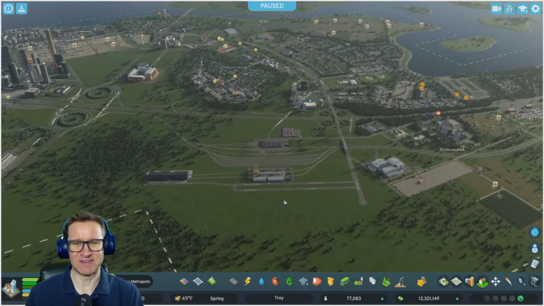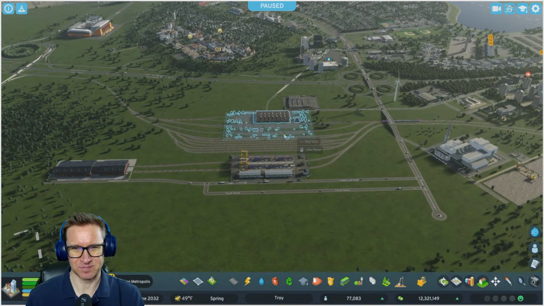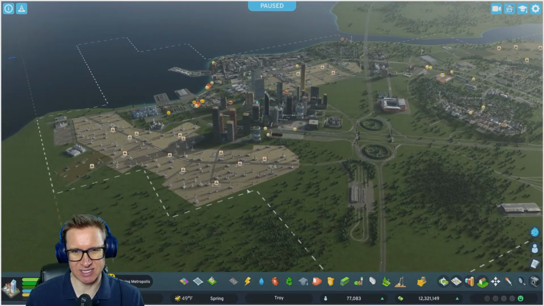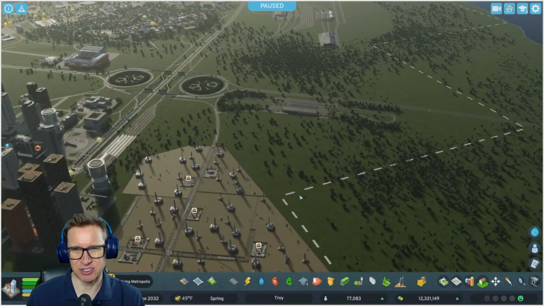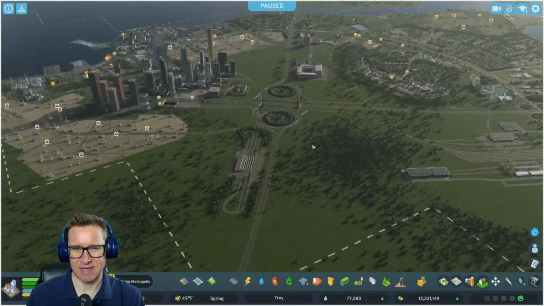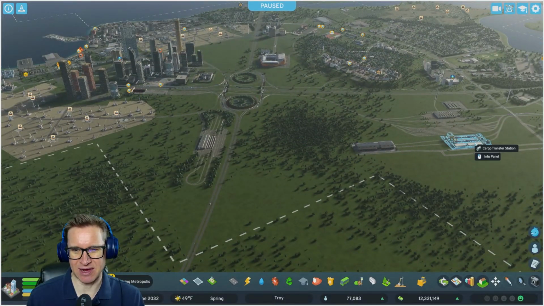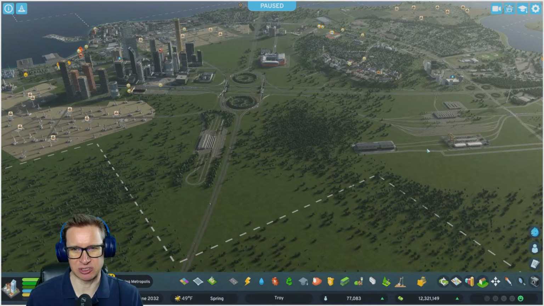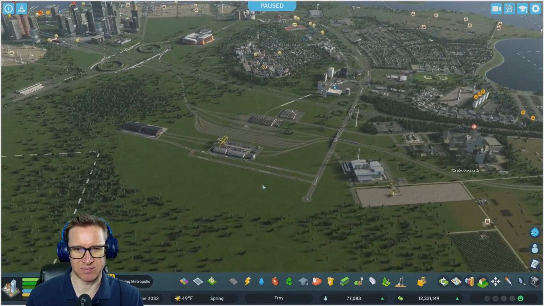In the meantime, I've just built the cargo station here, which was the goal: to get some kind of train cargo built up here. I do want to extend it into the downtown, but I've decided to hold off on that for now just to see how well this does. The city has grown up to 77,000, but that's still not the biggest city. We may not need two cargo stations right next to each other, so I'm going to hold off on the downtown cargo station for right now.